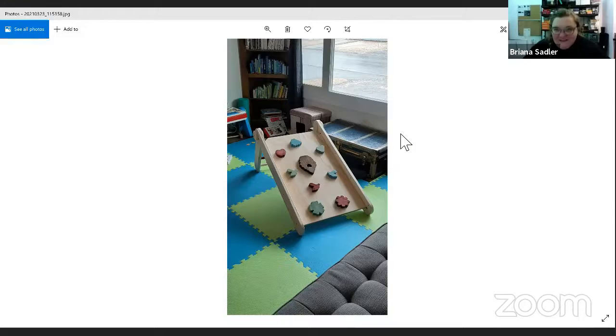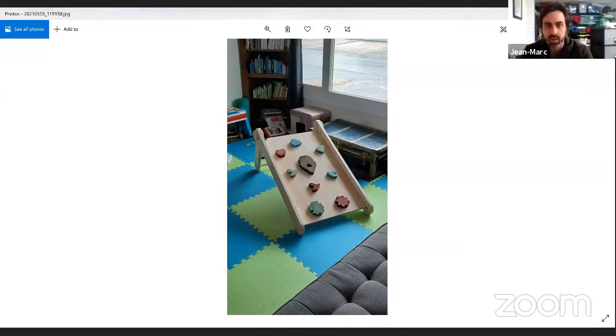I know a bit about your background — that you are a sculptor and a designer in your own right. Would you mind telling everyone a little about what you do? Sure. My full-time job is mechanical engineer — I work in design, specifically designing military shelters. But most of my time is dedicated to sculpting and making wood products. My main pastime right now is sculpting. I make small coat hooks, and I sell them online and through the art gallery. I mold them and cast them so I can reproduce and sell them. My design background kind of helps in all that — I like the creative aspect of sculpting and engineering, so mixing the two is a fun thing to do.